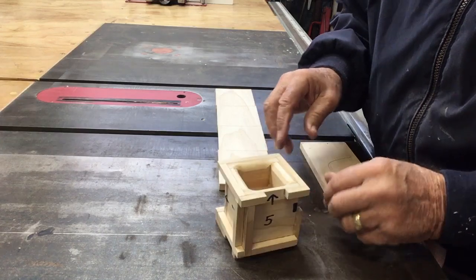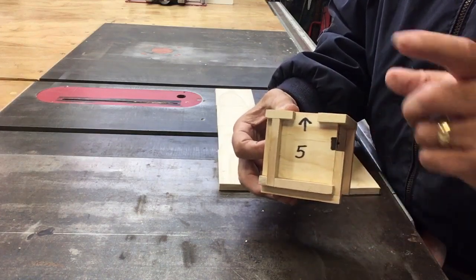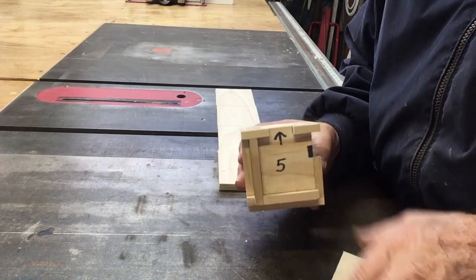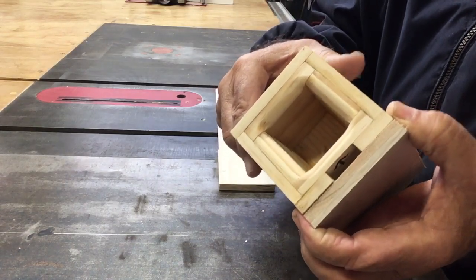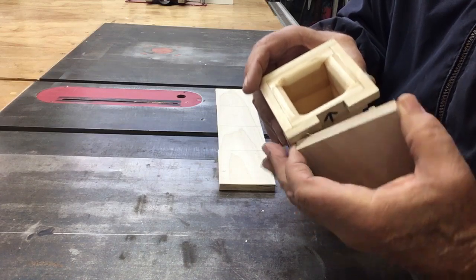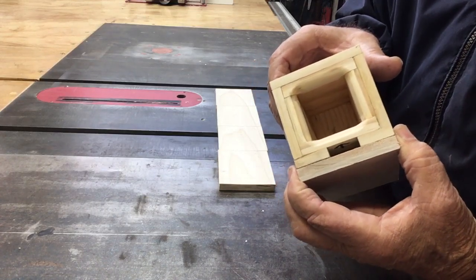The first thing you have to do is determine how long of a piece you need to wrap around your dice this way. Add a little extra. The most important cut you're going to make is how wide this piece is. Try to make it exactly the same as the width of the box. If you make it too small, you're going to have a gap here. If you make it too big, you're going to have to do some sanding or adjusting. So take a couple cuts at it, sample boards, and try to get it exactly like you want. Exactly, so there's no sanding involved.